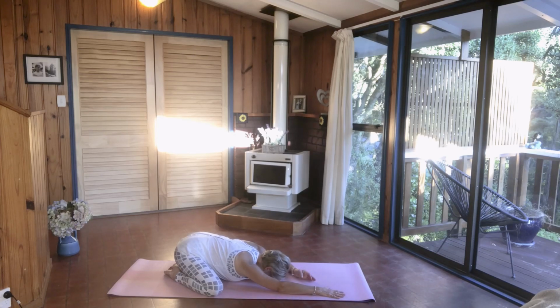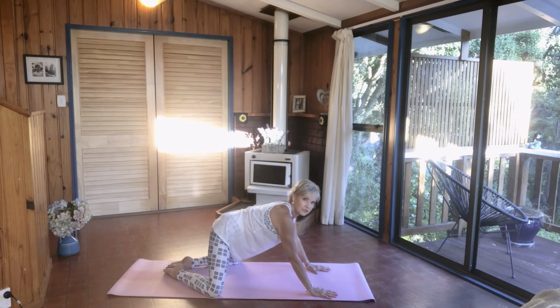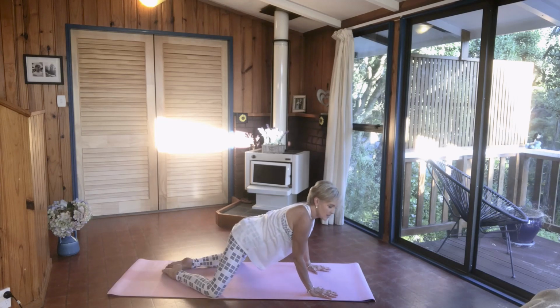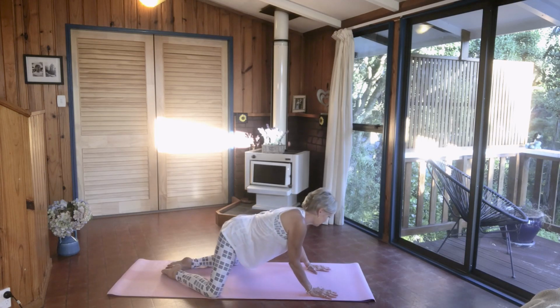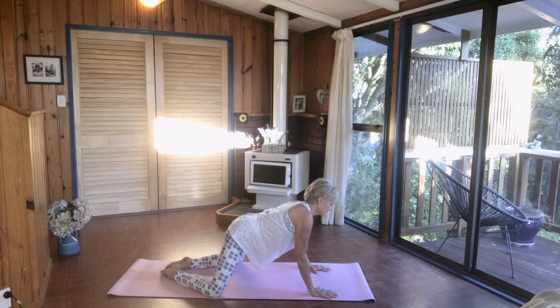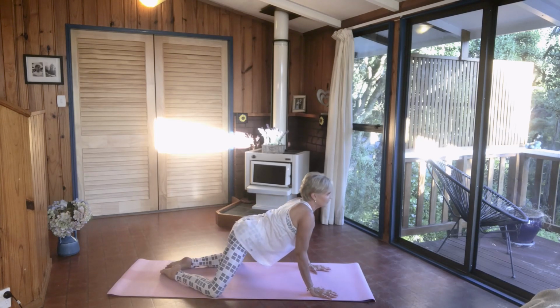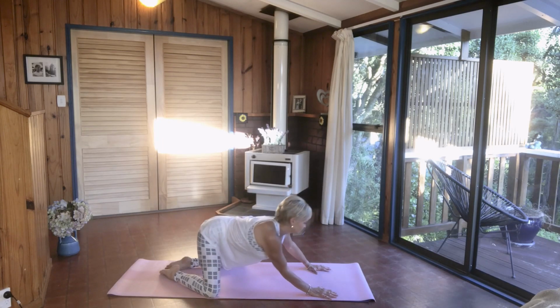Extend your arms out in front of you, pushing up, and keep your hands out a little bit in front of your shoulders, coming to working into your hips. So just move your body around in a circle, one way and then the other. Just really loosening up your whole body, your hips, your shoulders, your lower back. And just get into all the parts of the body that feel like they're a little bit stiff in the lower half.